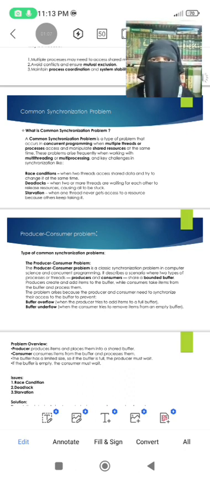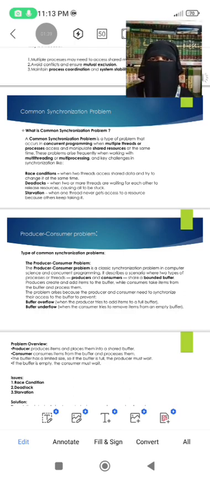Key challenges in synchronization are race condition, when two threads access shared data and try to change it at the same time; secondly, deadlocks, when two or more threads are waiting for each other to release resources, causing all to be stuck; and lastly, starvation, when one thread never gets access to a resource because others keep taking it.